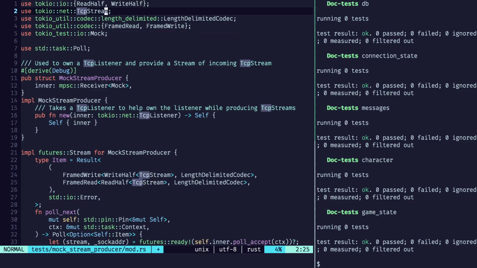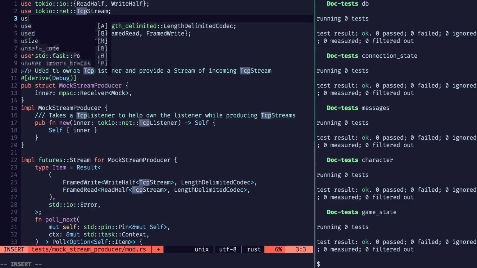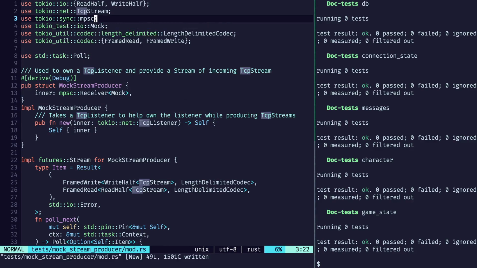That one is. Use tokio sync mpsc. Somebody's going to create the channel, give it to this thing. A regular MPSC, a receiver, it's not an unbounded one.